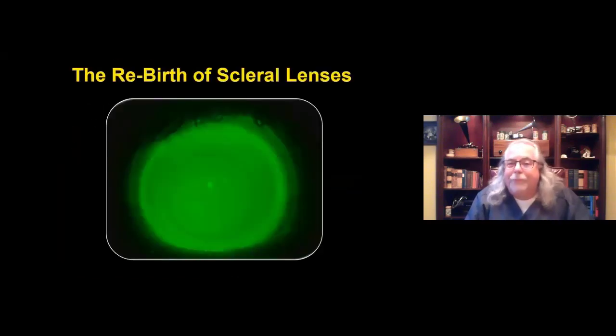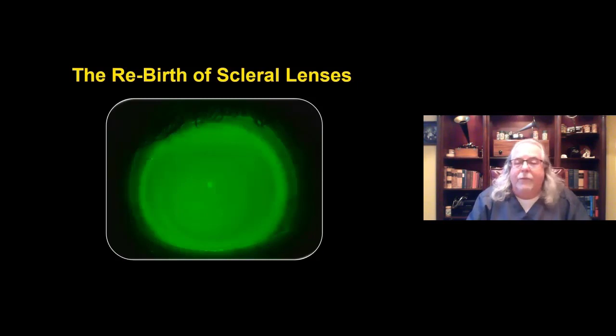Now, one of the real fundamental questions that we have to ask ourselves is why the rebirth of scleral lenses? We know that historically these lenses go back to the earliest contact lens ever made, 1887 by Friedrich Muller in Wiesbaden, Germany. Of course, that scleral lens was made of glass, and the reason scleral lenses stayed all the way up to the mid-1940s was related to the fact that the glass was very, very heavy.